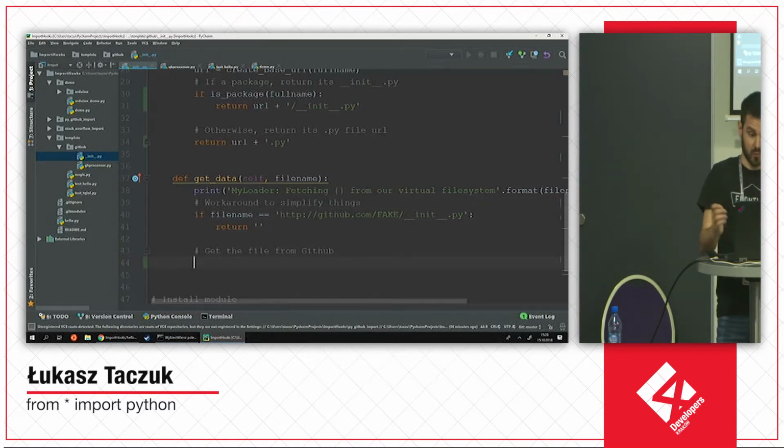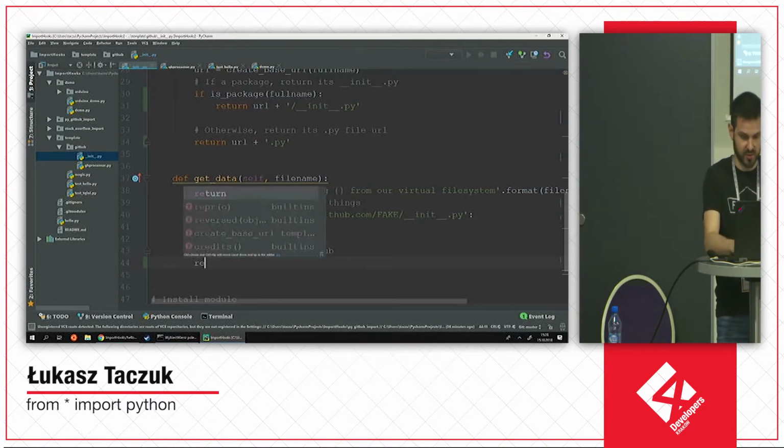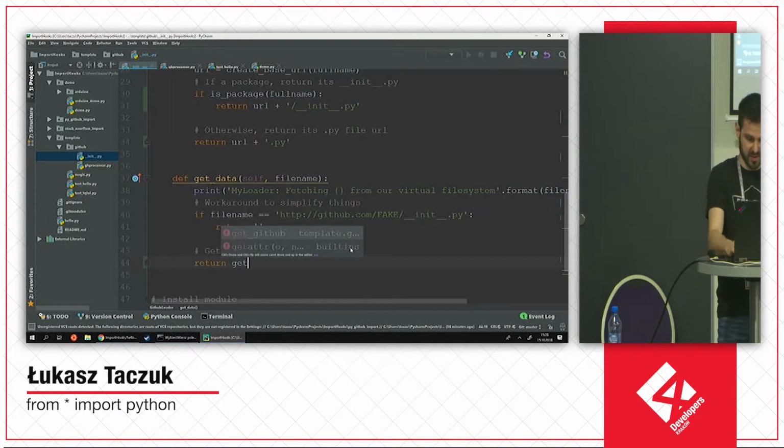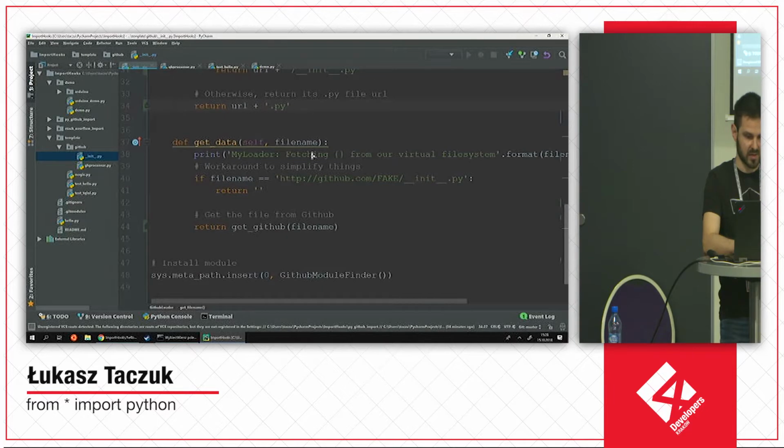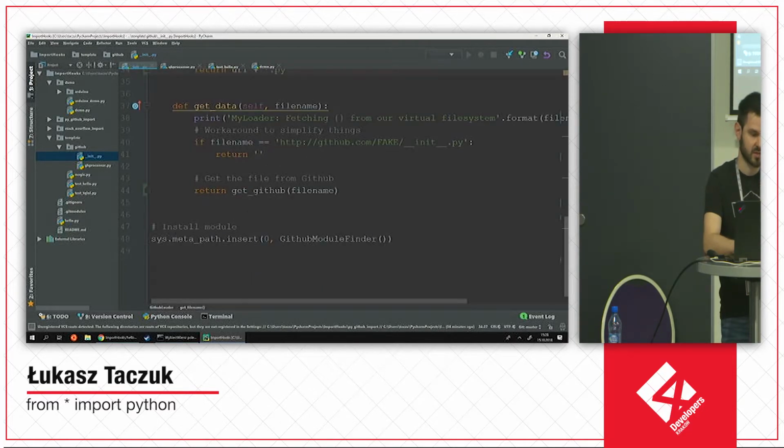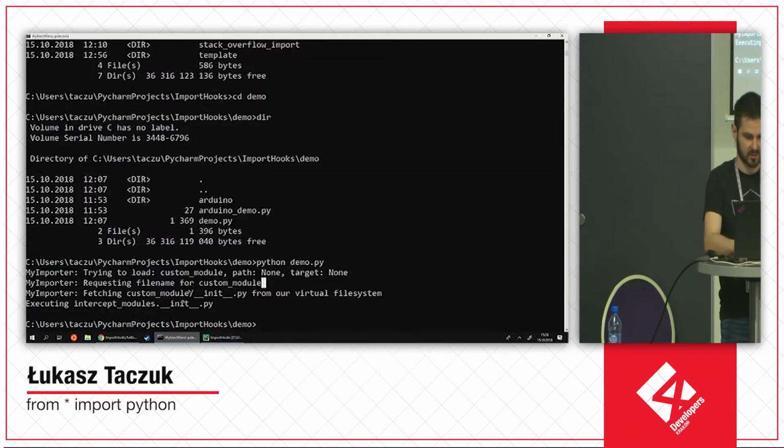And then we just fetch the file. So we return the GitHub file name, because the file name that we return will be the URL, either this URL or this URL. And after we're done with that, we just install the Finder and let the code run.